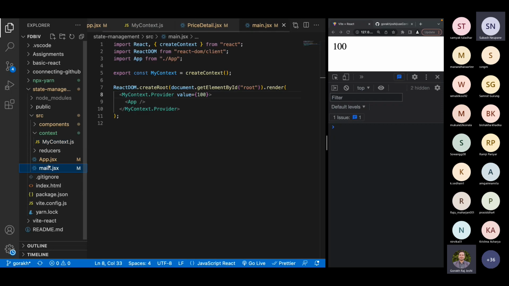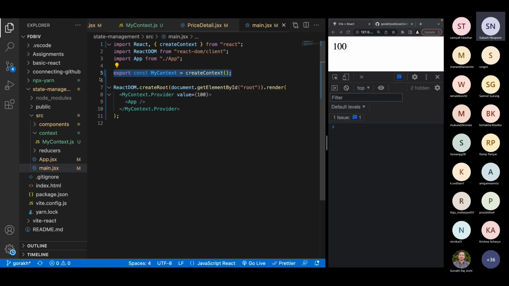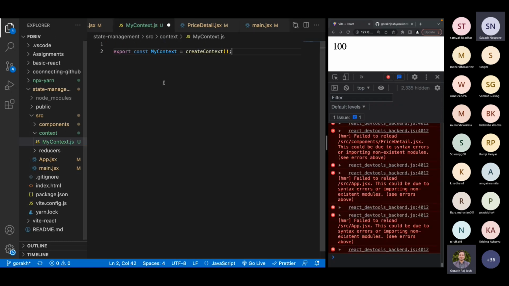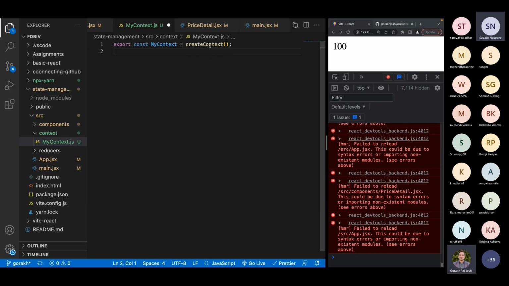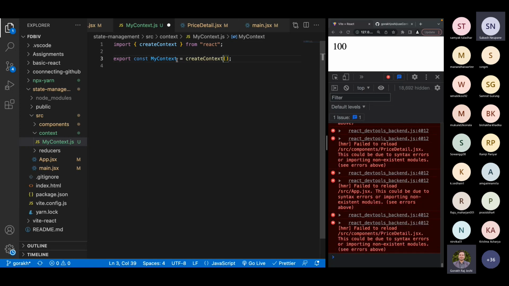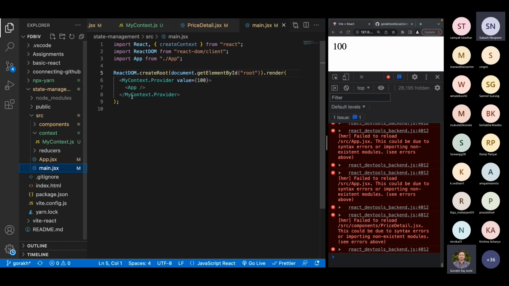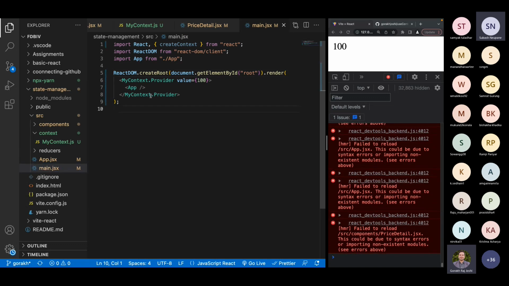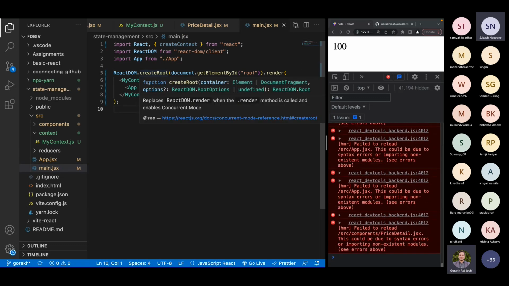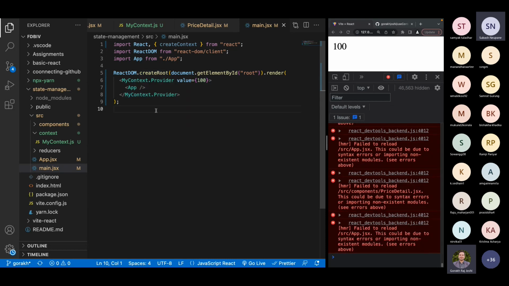And instead of creating this context here, let's create this context here. Okay, we need createContext as well. If you want to create this context here, we have exported it. Let me save it. Now I need to go to main.jsx and I need this context here because this context is not still available to me.